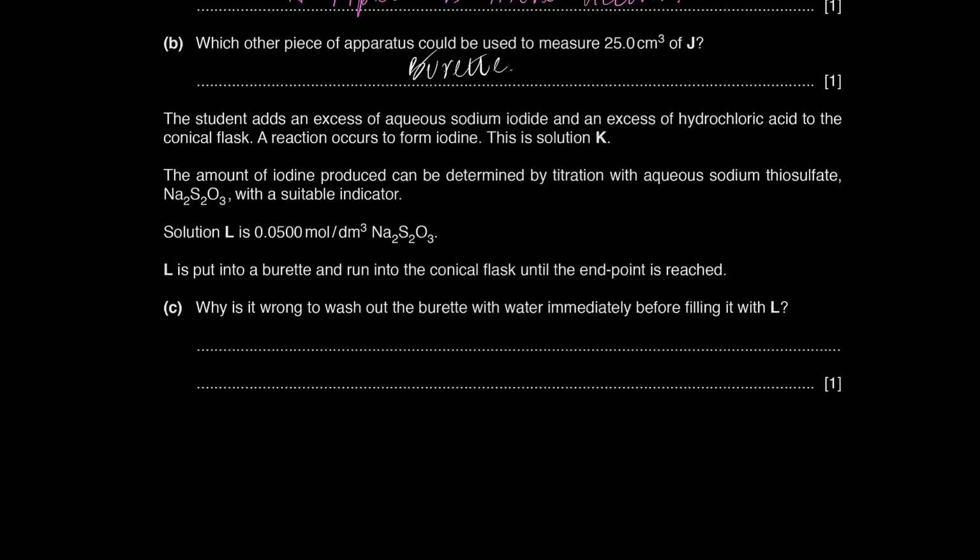Because it'll dilute the solution L. If it has water droplets, it'll dilute it. Even 1 drop of water added to it will dilute it. What do you do instead? How do you clean it then, if you have to clean it? You guys know? It dilutes the solution that needs to be titrated. Miral, what do you think? As water droplets will be added into the reading and it would be inaccurate. It'll dilute the solution. Exactly.